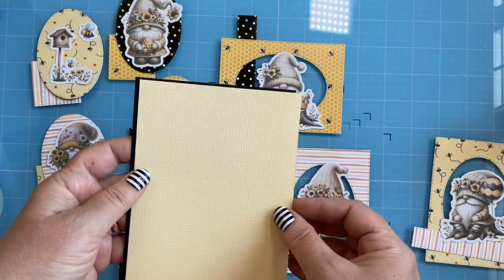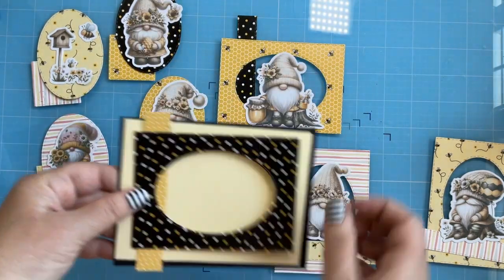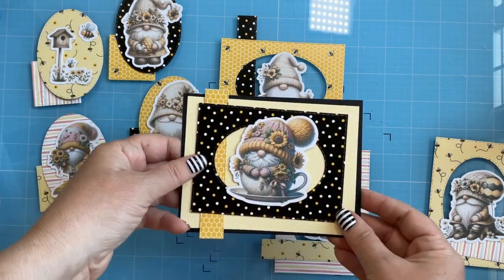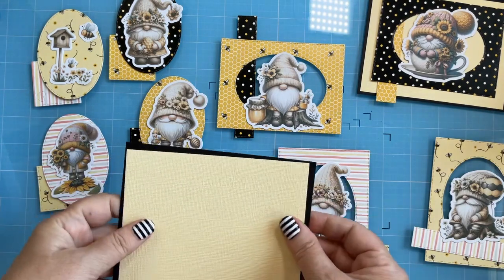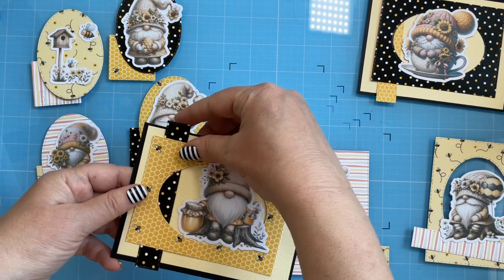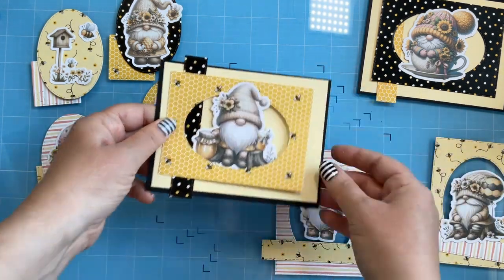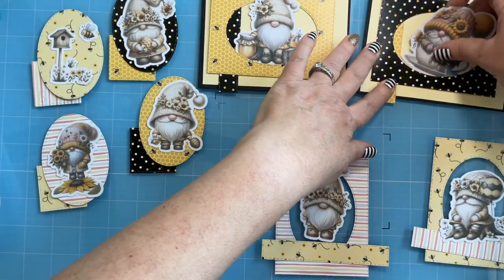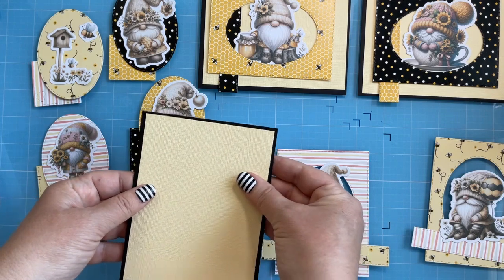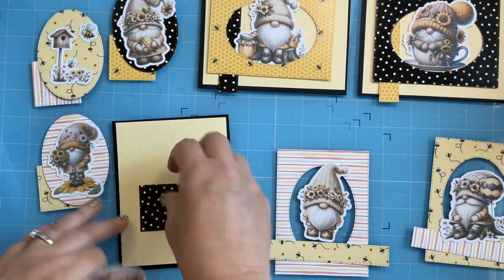I have some light yellow cardstock and some black cardstock, and I've cut them to frame each other, or the black to frame the yellow anyway. And here is the sketch that I have. So I took the oval piece and one of the long strips, and I created some little scenes there with these little gnomes, and I really like them tucked into the oval. So cute. So that's the horizontal.